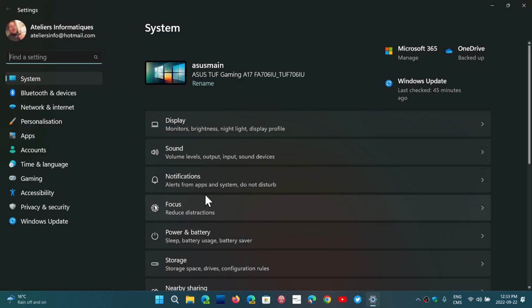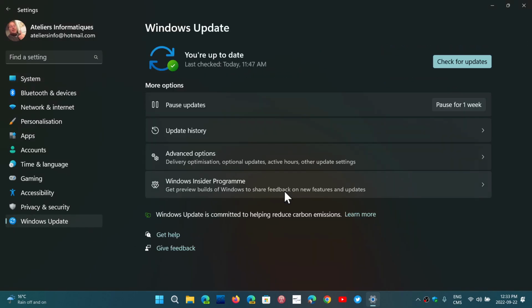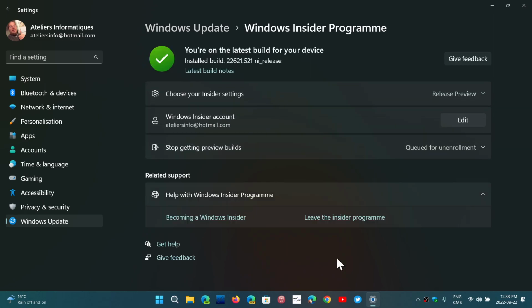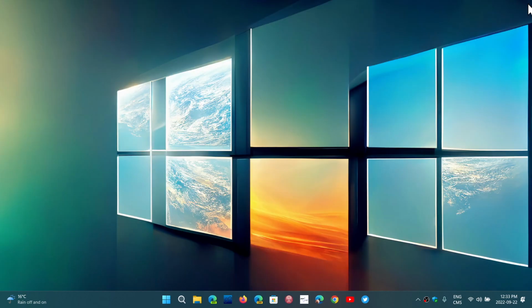And a lot of you are worried because if you look at the latest build, which is the official version of Windows 11, if you're on 22621.521, you still are on release preview. You still have queued for enrollment, and a lot of you are asking, why am I not out? You're simply not out because they decided that this is not the time to get you out right now.